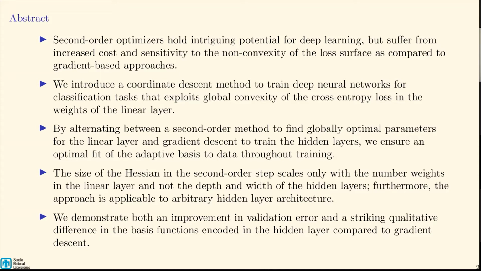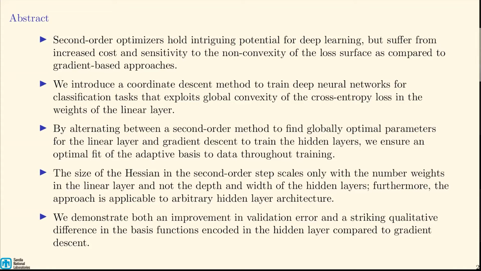Particularly if you have a very non-convex, very complex loss surface, it may not be worth it to use a second order method. For that reason, people in deep learning have stayed away from them, and the state of the art for classification is all using first order gradient based approaches.